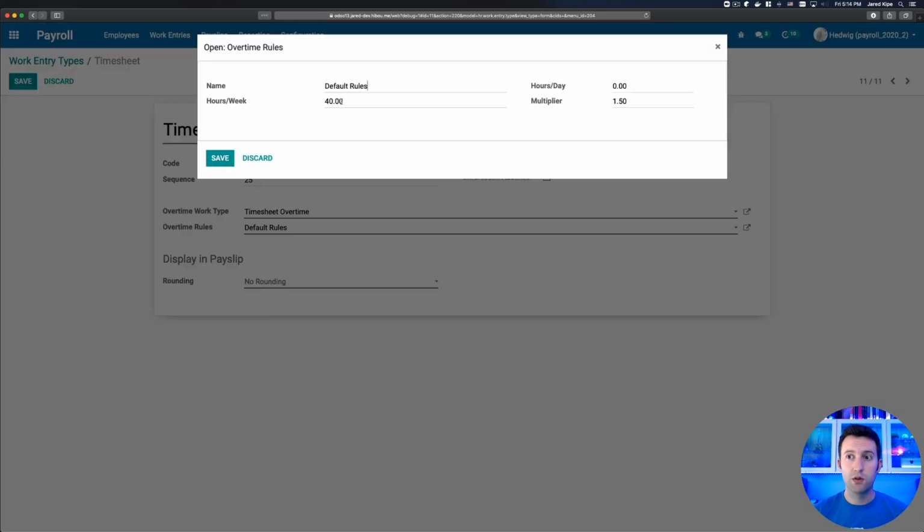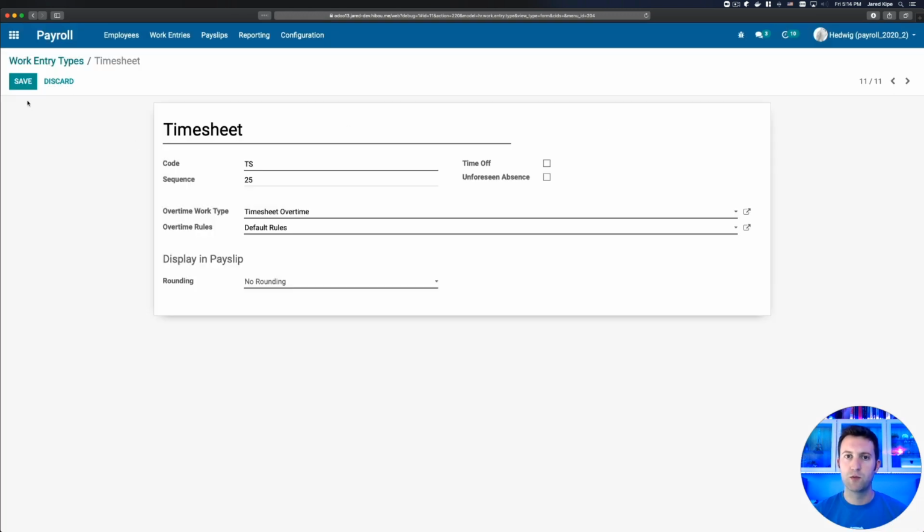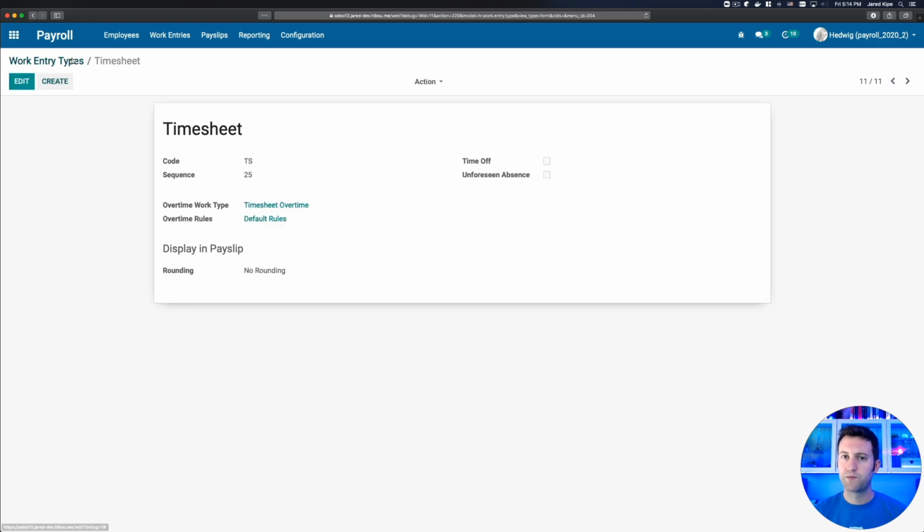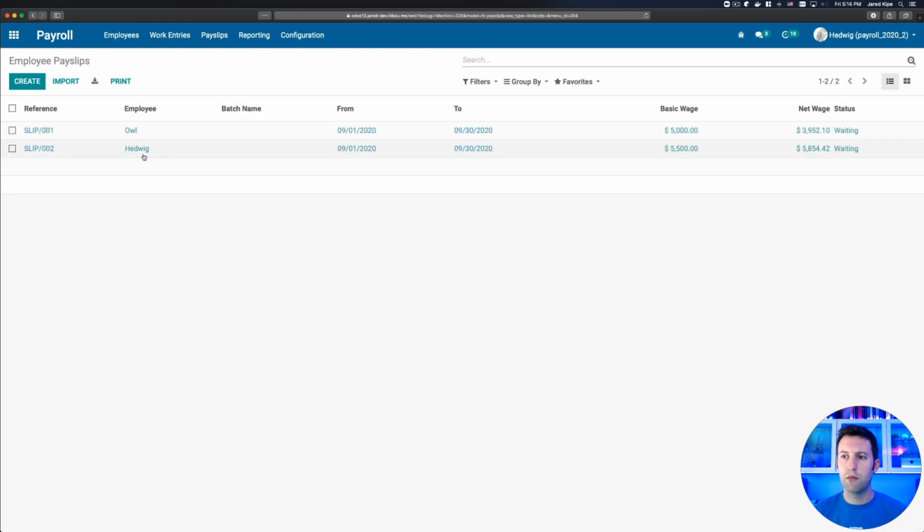So the default rules for us means that anything over 40 hours in a work week is essentially overtime. And also some certain markets, California is a good example, provide overtime per day. So we'll use that mechanism. We'll come over to the hours per day and we'll put in 8 here. Likewise, we have a multiplier. So sometimes you might have a 2x multiplier on weekends or something like that. Anyway, we'll go ahead and hit save, and we'll come back out to our payslips. We will need to make a modification.